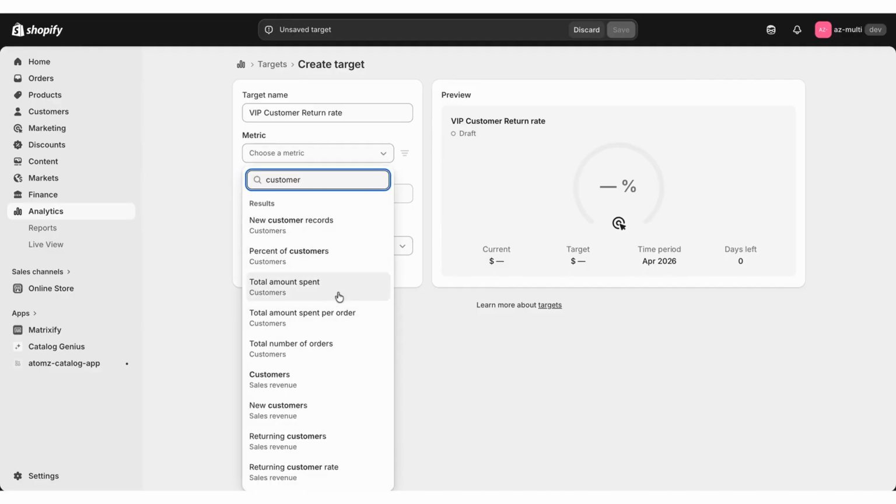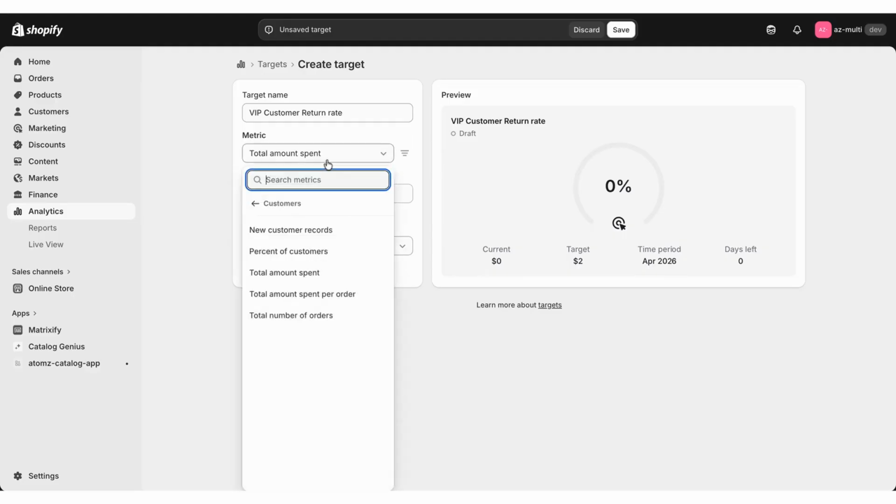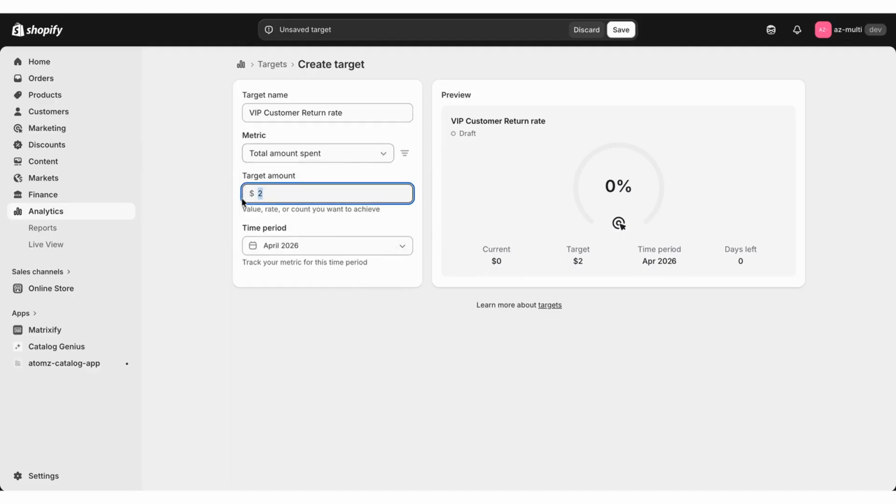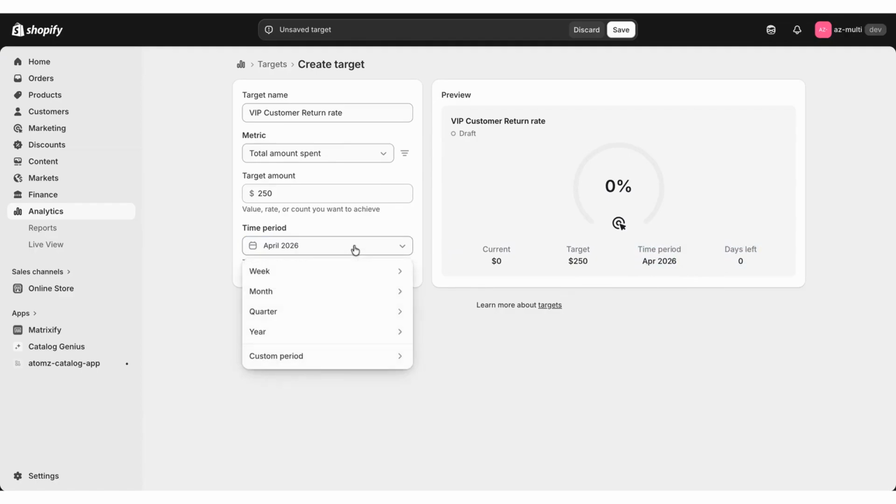Total amount spent is 250. So this should pick the customers who are essentially spending more than 250 bucks for this month. I can also put this across Q2.